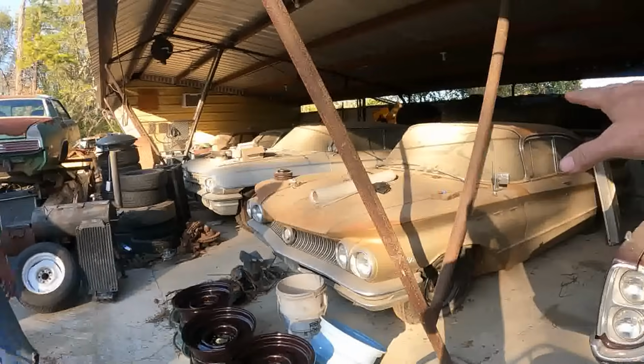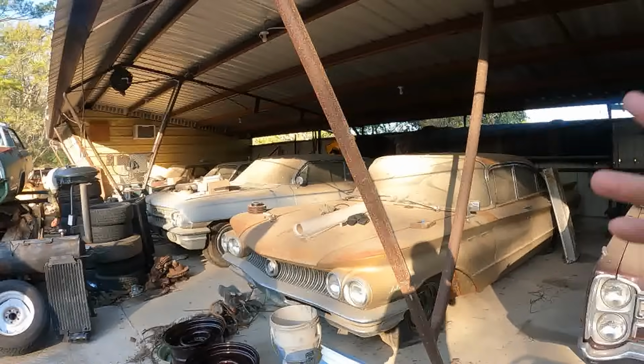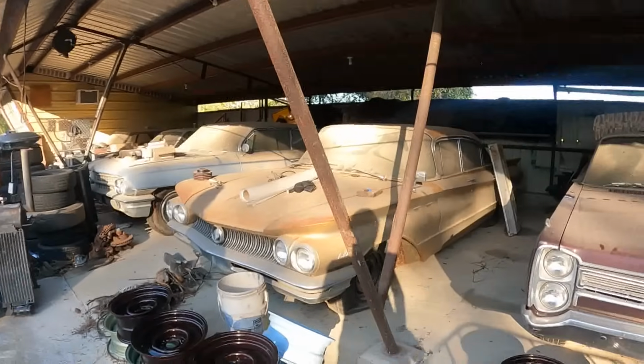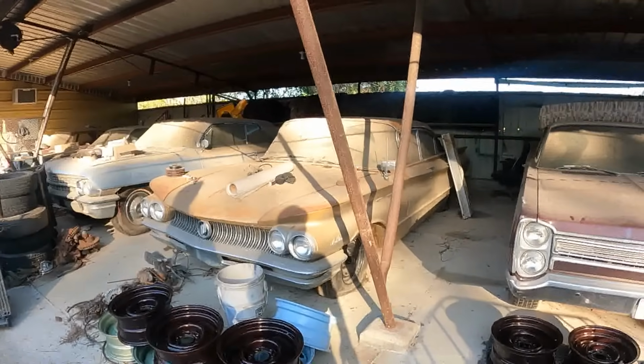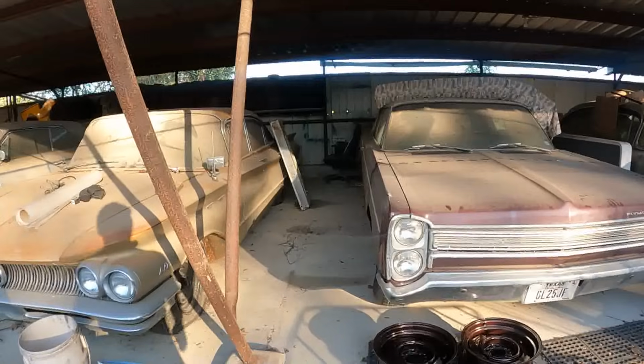Because if you're finding these, they're usually in good shape. Especially if they're selling them as a fixed up car. They're usually nice originals. They're not even usually that restored. Whereas two doors, like you said, over the years have been butchered back together. But yeah, that's cool. And that is original paint and everything, so you can tell it's not hiding anything. It's an honest car. I like those. No, that's really cool.